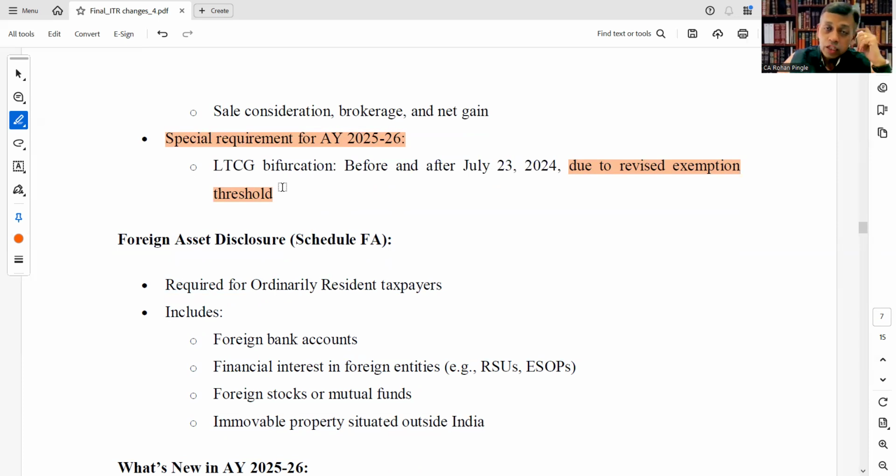Earlier this requirement was not there, but it happened in between, in the year 2024, and this needs to be disclosed in this way: LTCG before 23rd July 2024, and LTCG after July 23, 2024, due to the revised exemption threshold.